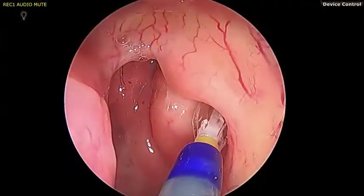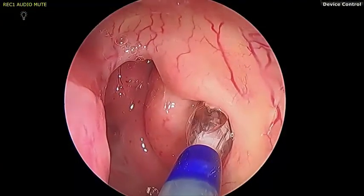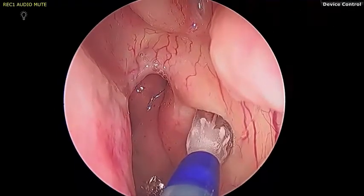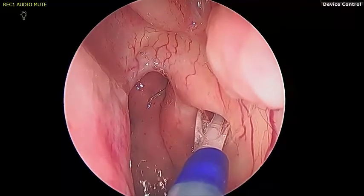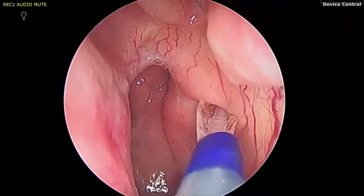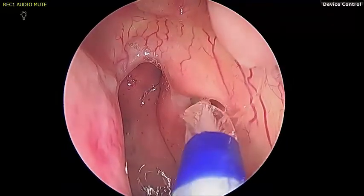The procedure is often done with patients either awake in clinic or under general anesthesia in the operating room, whichever the patient is more comfortable and tolerant for. It only takes about two minutes per side once the nose is numbed up — that's the trick though. I do spend about 15 to 20 minutes properly anesthetizing the nose with different numbing sprays, numbing gels, and occasionally an injection of numbing medicine.